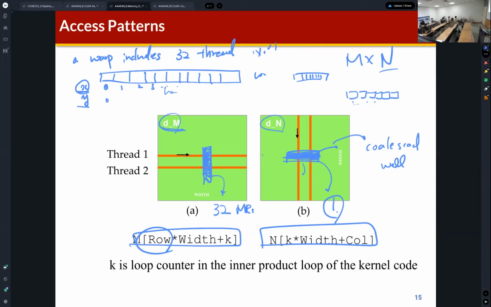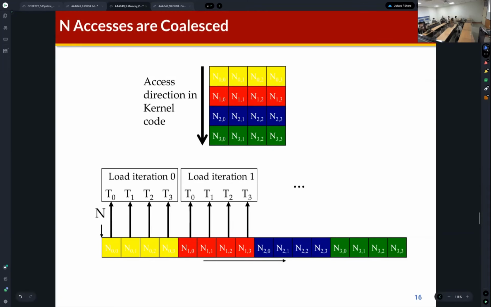So if we just consider the coalescing of this matrix multiplication kernel, when data is read from the matrix N, those requests are well coalesced, but from M, it's not coalesced. So that's the problem.